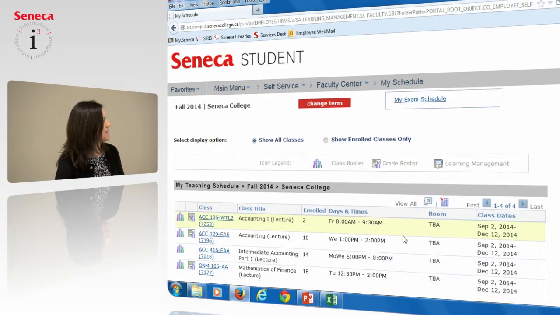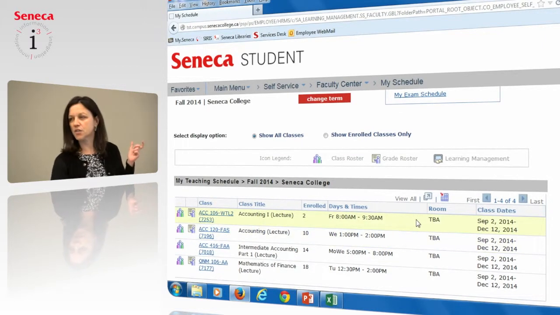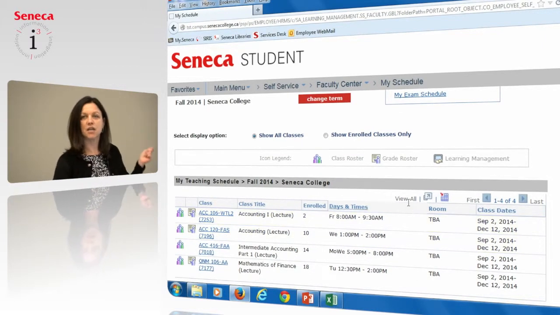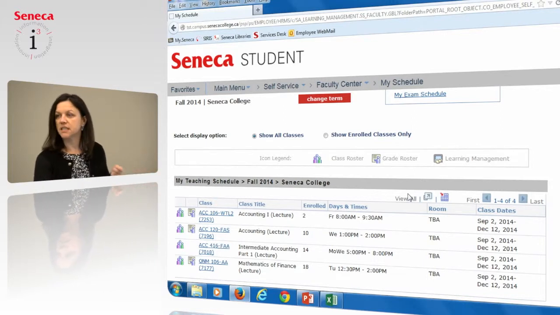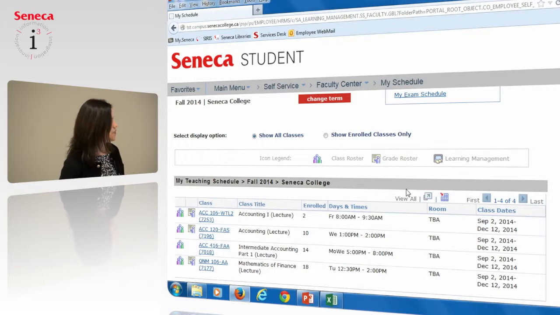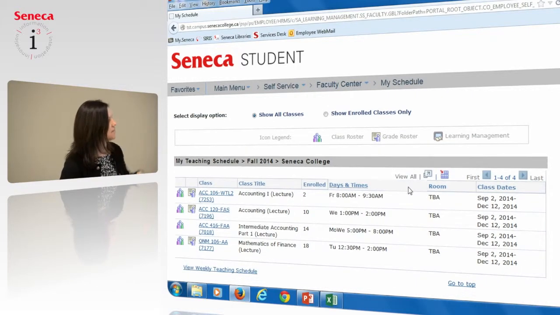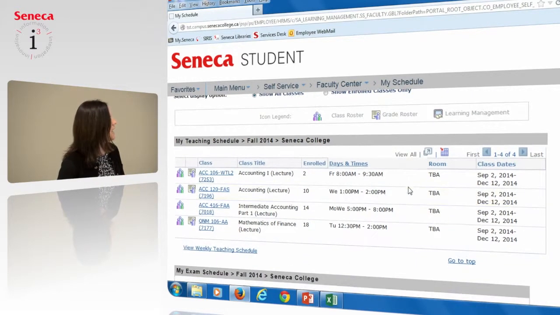And any information that's available for those terms, whether it's a class roster, a grade roster, list of students, or classrooms, I've got access to all of that information. I know where I was, when I was there, what students I was teaching, and what final grades I gave to those students also. We'll look at the class roster and the grade roster in a minute.